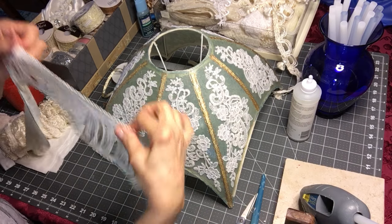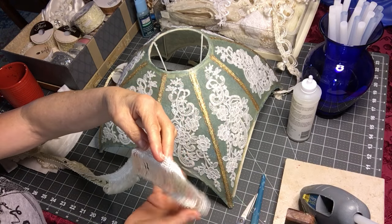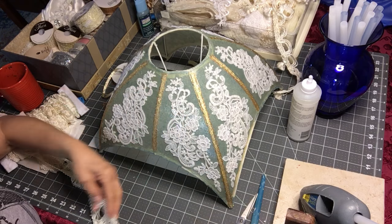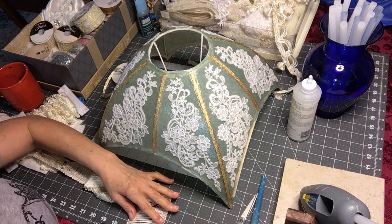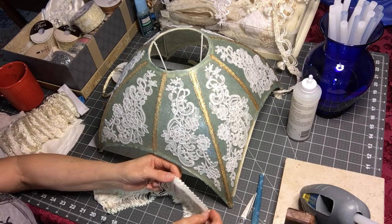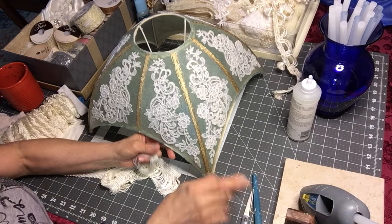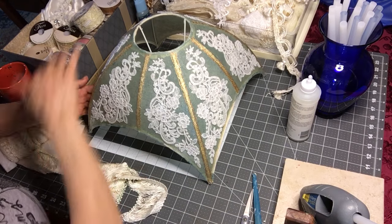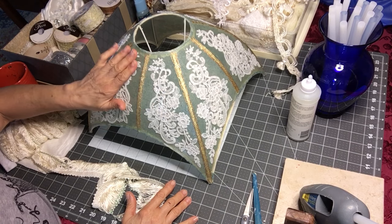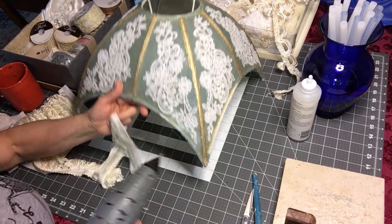This is the French trim. Isn't that gorgeous? I'm not sure, but I think I got it at Hancock's some time ago, before they closed down. But it's beautiful, and it's about 3 inches wide. I'm going to put that right on top of this edge in here. And this I'm going to do with a glue gun. I'm not worried, I'm going to go ahead and finish it off, because even the little bit that I need to polyurethane over it is not going to hurt anything. I'll just be careful with it. So let's just do this.